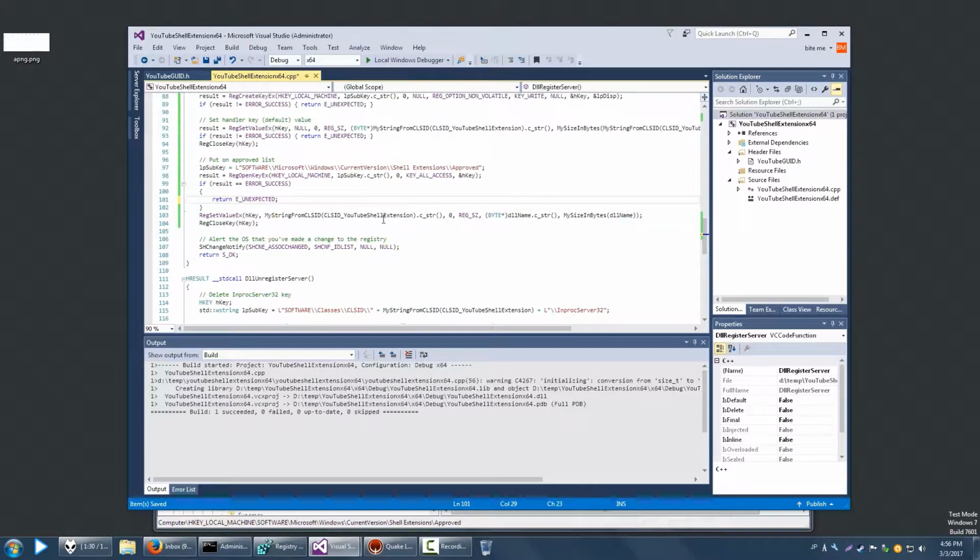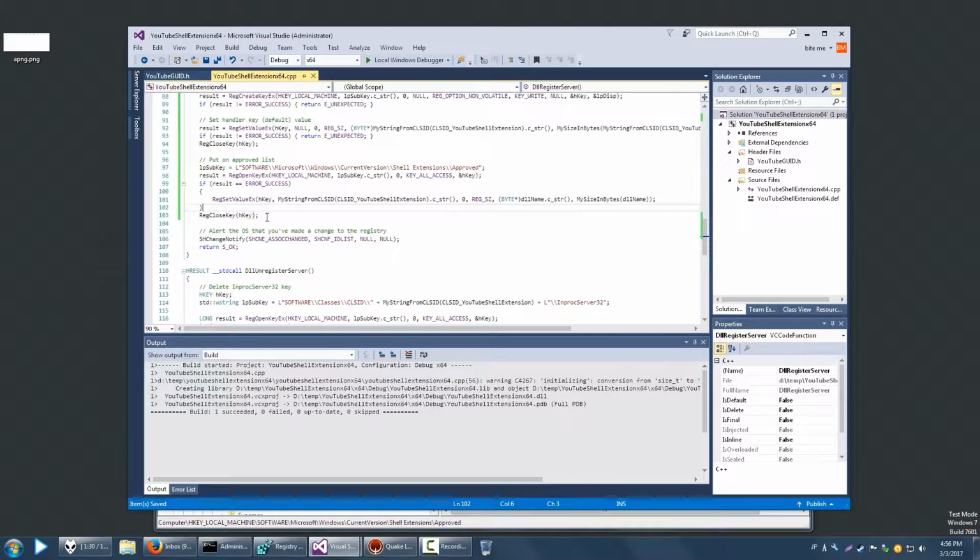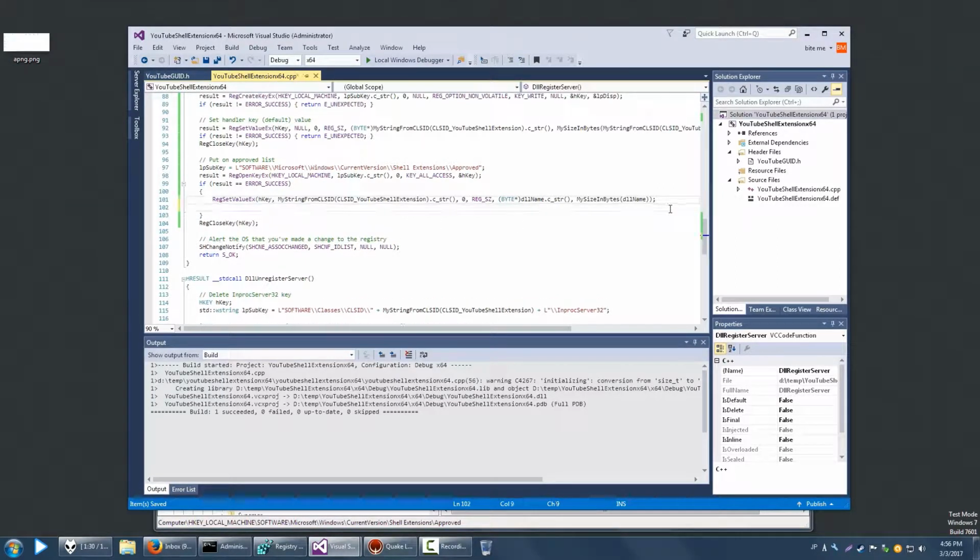So if it does succeed, then and only then will we try to set the value. And then here we will check the result like normal.